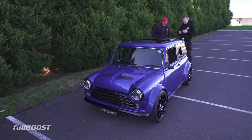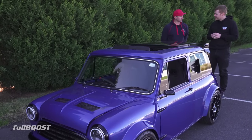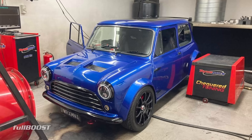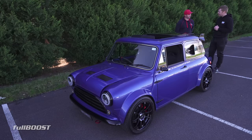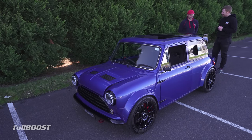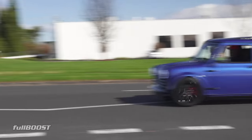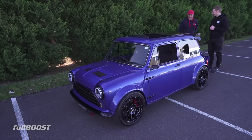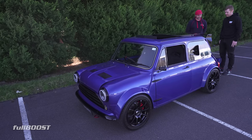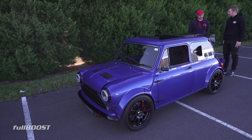Just getting back to the engine — what have you done to hot it up? All I've done is put a Process West intercooler on it. It's a stock VF52 turbo, which is doing its job at the moment. It's sitting at about 190 kilowatts at wheels, but it's the 400 newton metres of torque in a 920 kilo car that gives you that feeling of being thrown back in your seat. Small cars just feel quick even when they're not going quick. The best part is I don't have to break any world record speed limits to feel quick — you sit low to the ground, feel like you're in a go-kart.